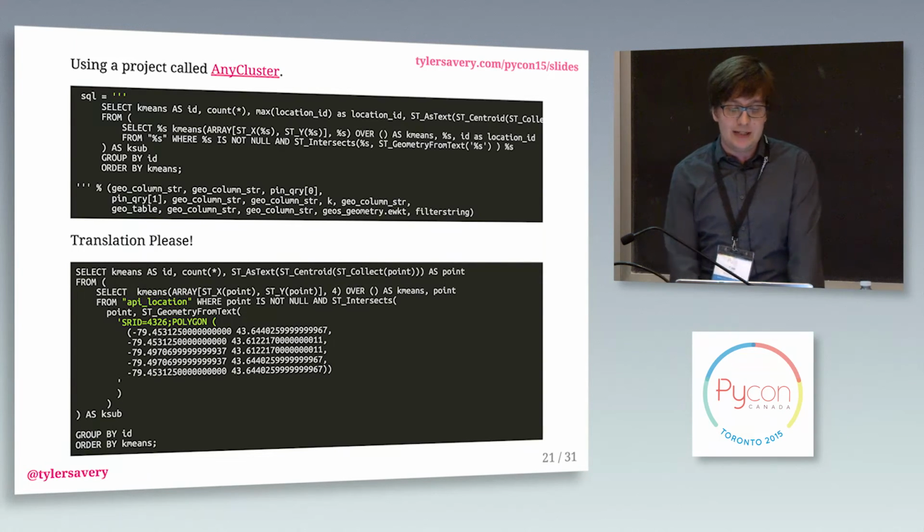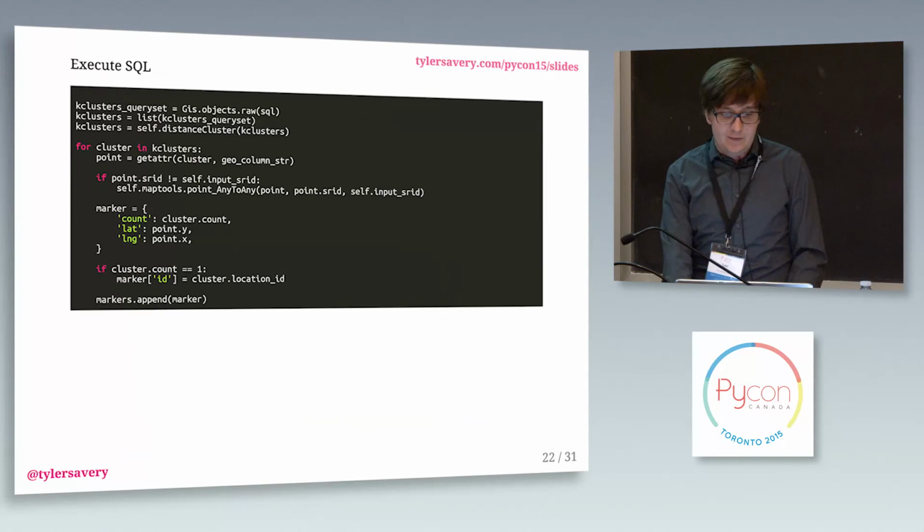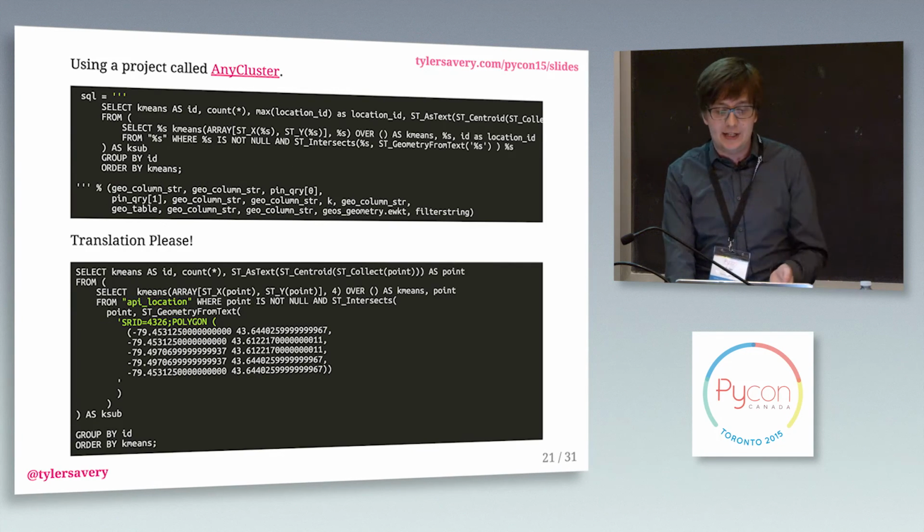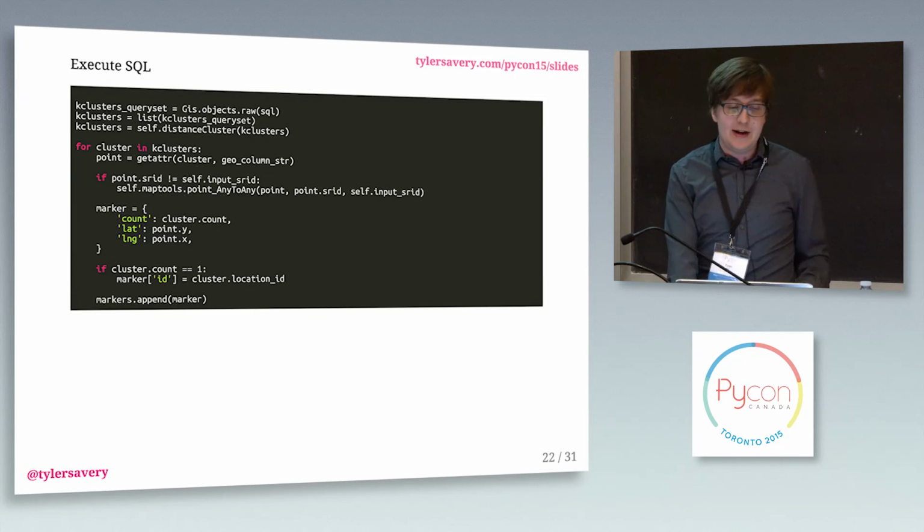Basically, what it's doing is it's kind of like a query inside a query. In the deepest query, it's looking for geometry that's within a certain bounds. This is basically the lat and longs that get calculated. And then from there, it's running this thing called k-means, which I will mention in a minute, and which basically returns all the clustering information. So then we actually execute the SQL. This is just building the SQL, and then you actually execute it and return it back to that function that we saw.